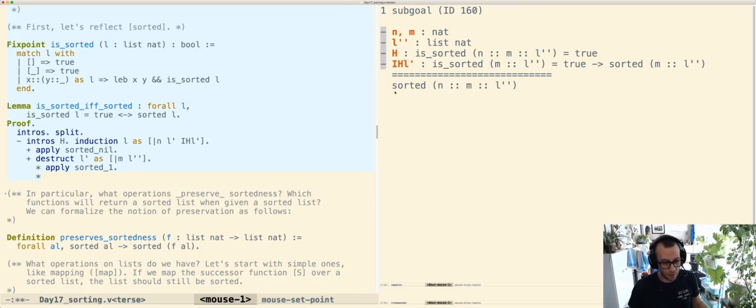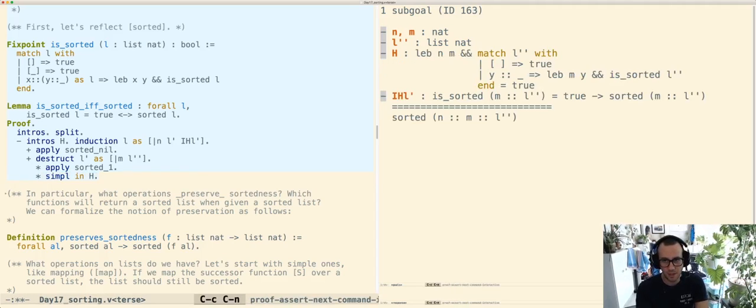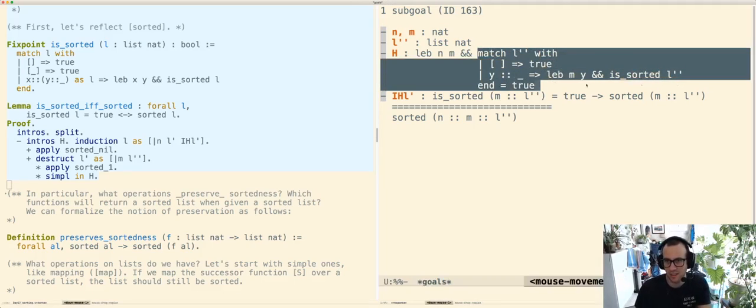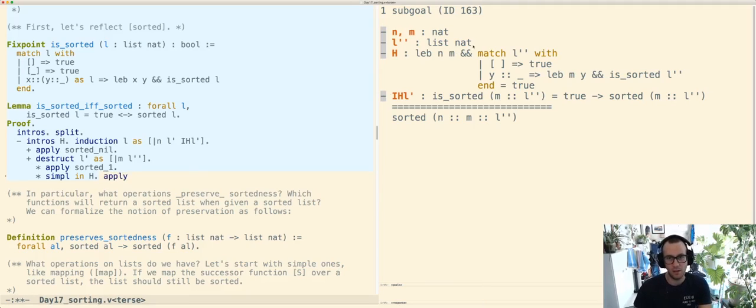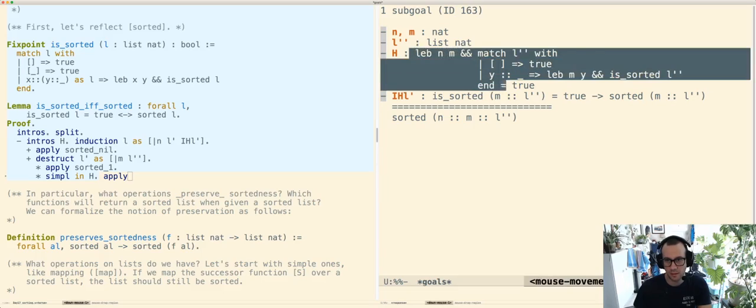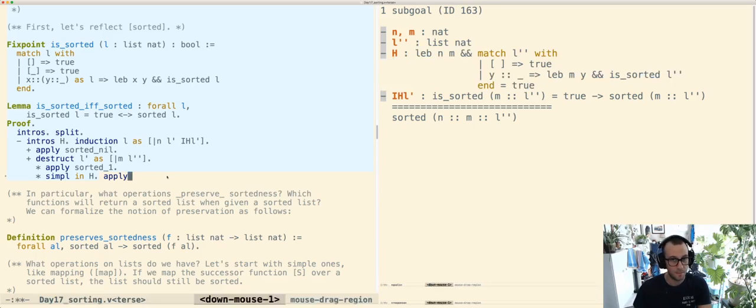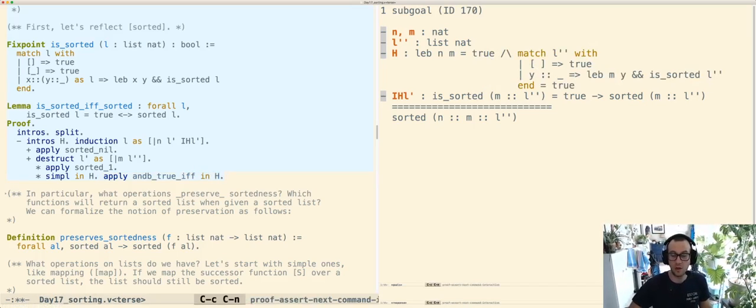We need to prove sorted. We're going to want to use sorted cons. We can make a little bit of progress if we do some forward reasoning. We simpl in H, okay, this is not going to be anybody's favorite, right? We get this like nested match that's a little gross. It's possible to do this proof without seeing this nested match, but it actually kind of hides some of the detail. So I'm just going to let it ride and say, well, look, for this and of these two things to be equal to true, they both have to be equal to true. Right, so that's going to turn that into, okay, well, that means the two parts both have to be equal to true. No big deal.